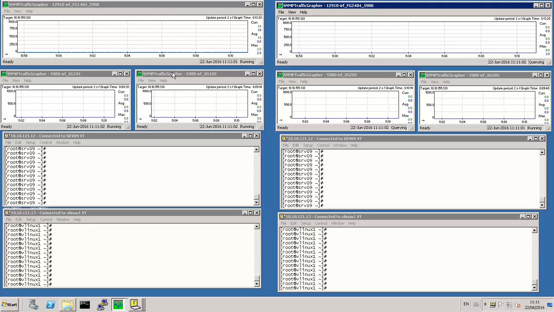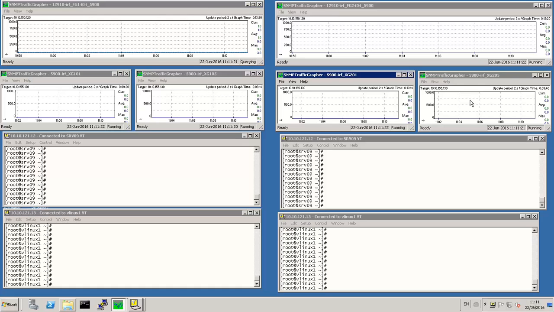The left part is for member 1 and the right part is for member 2. So we've got the 40 gig interface for the uplink of Unit 1 here on the left and the 40 gig interface for the uplink of Unit 2 on the right. The downstream servers are here and here.